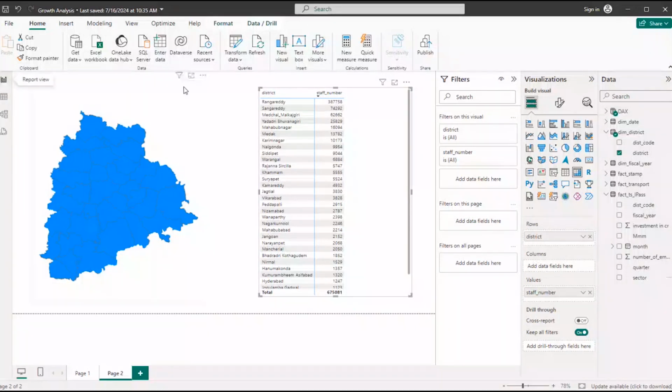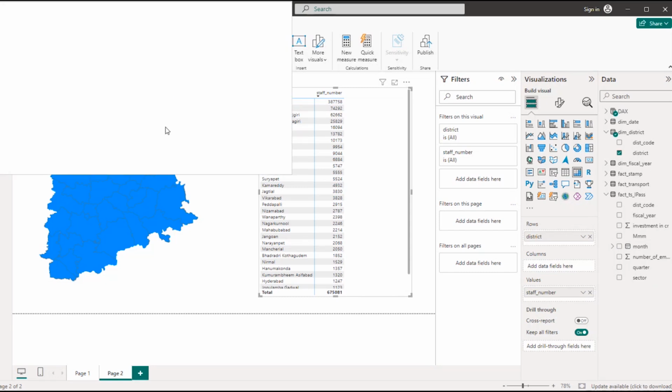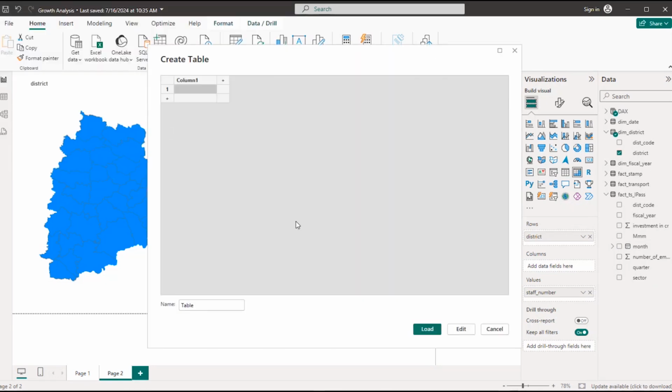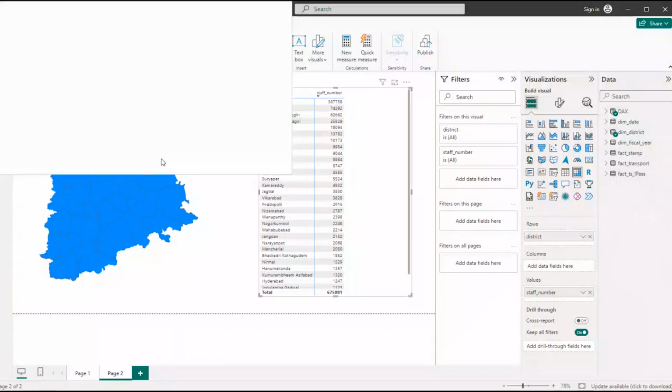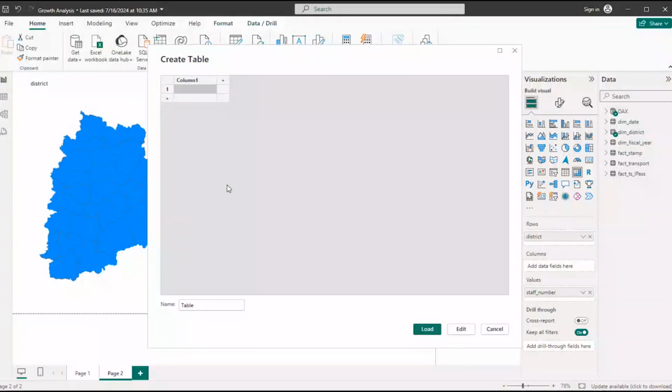So now we're going to go to enter data. Okay, sector is the heading. Let me close this. So now enter data. We name this dim sector.